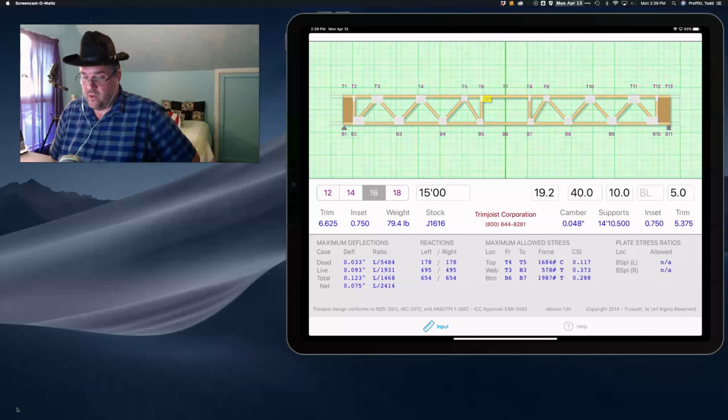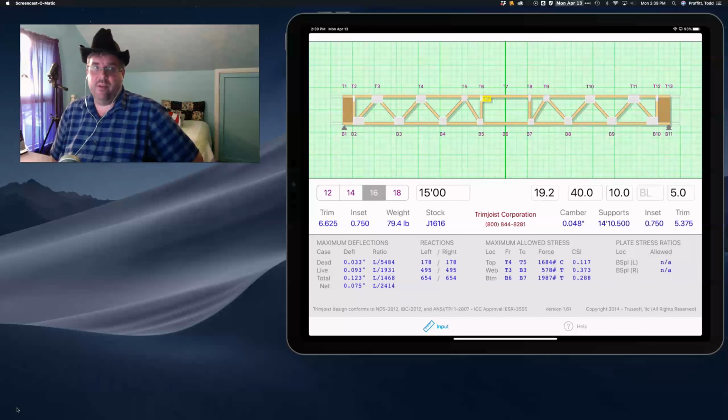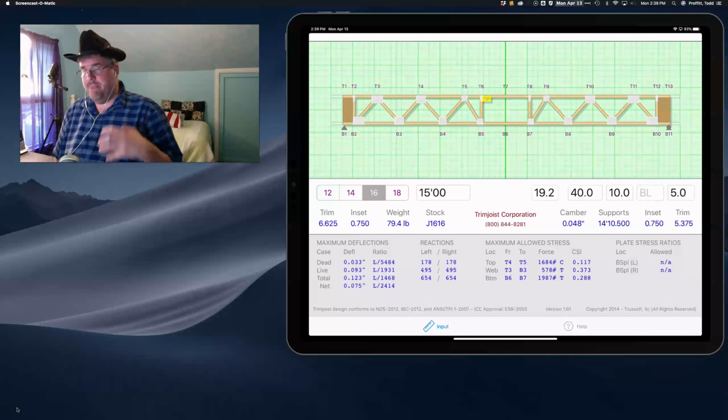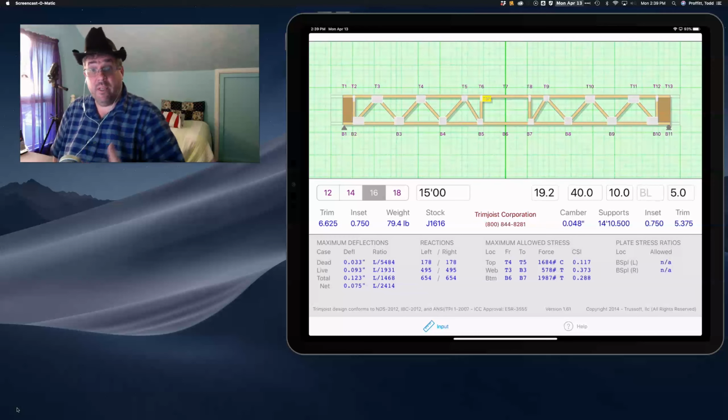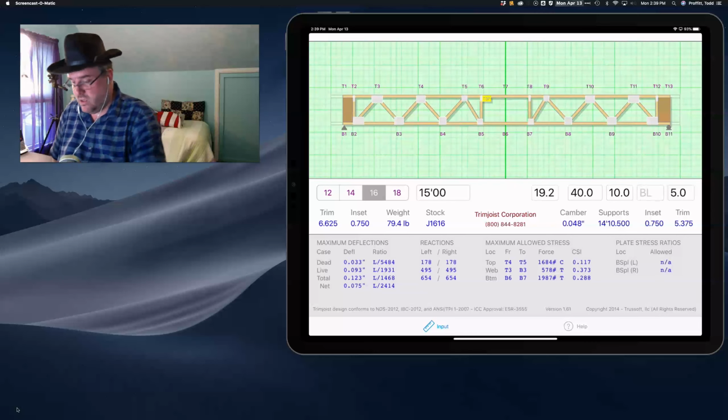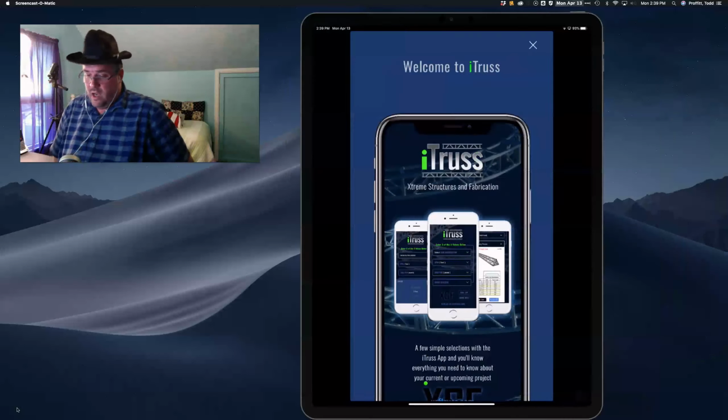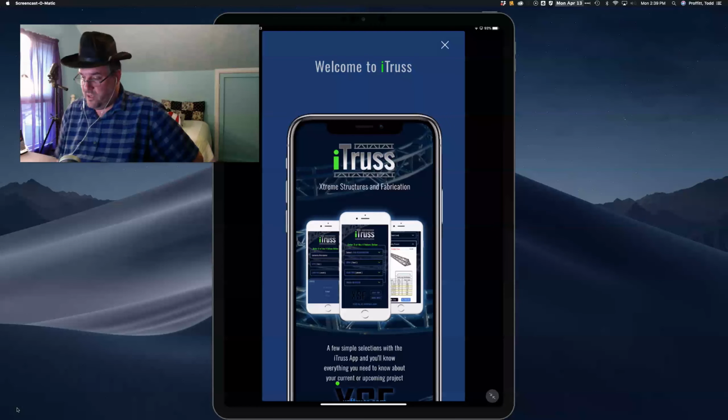I always recommend, though, if you know how to do the calculations, okay? You need to know how to do the calculations. And definitely double check the work of any app you grab, because if you don't understand the forces and the math behind it, don't rely on this app without knowing it. You're going to run the risk of maybe putting something in wrong or not understanding something. So please, please, please, if you use an app like this, make sure you understand the stuff behind it. But this is a great way to help you figure out things a little easier if you do know that math itself. iTruss is another one.